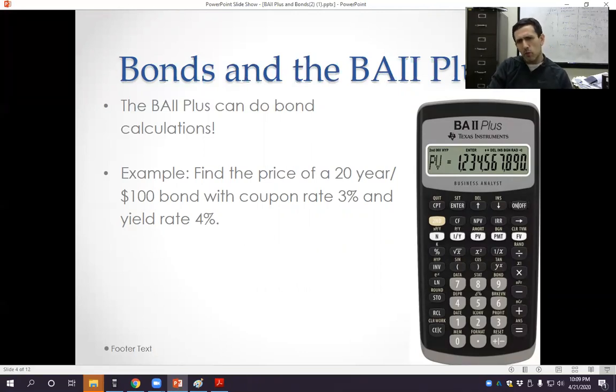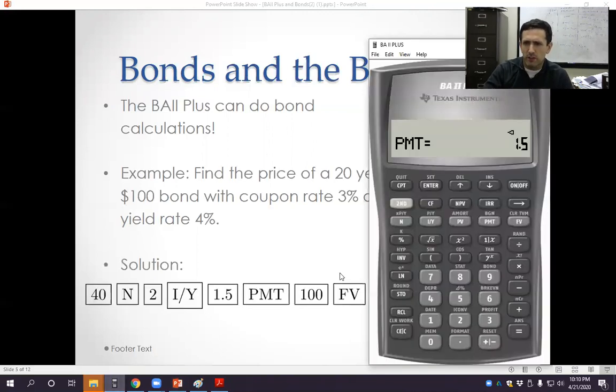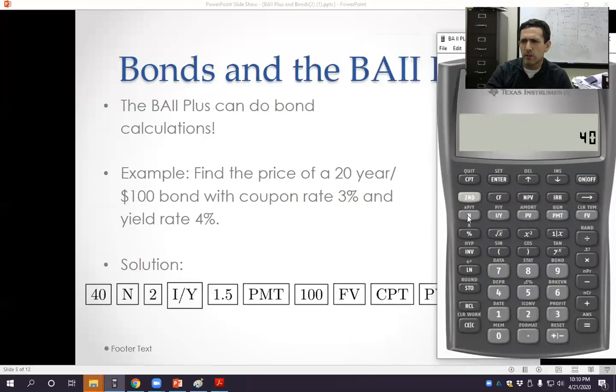All right, and the way we're going to enter this into the calculator is we're going to treat this as if it is an annuity, which makes sense because bonds are annuities. Every 6 months, you get coupons, and at the end of 20 years, you get your redemption back. And you, of course, get coupons at the end of each 6-month period for 20 years. All right, so let's start entering this as if it's just the annuity that I specified. There are 40 periods in this annuity, 40N. The interest rate for this annuity is just the effective 6-month yield rate, which is 2%.